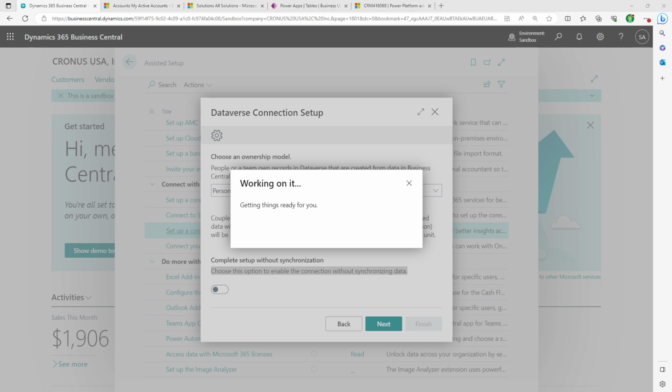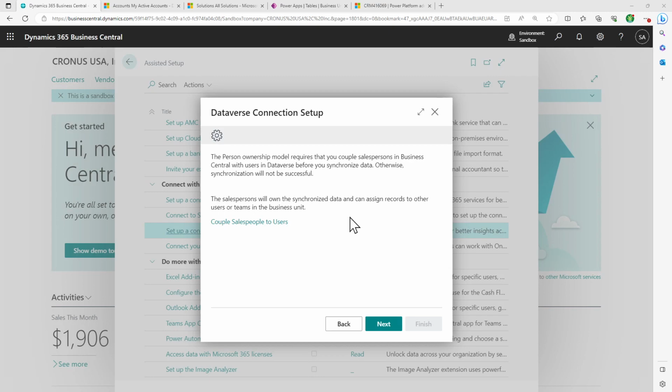We don't really want to do this, but it's needed whenever you are connecting to any Dynamics 365 solution, irrespective of whether it's CRM or any other solution. You will first have to connect your Dataverse with your Business Central. Hopefully this gets over in a while, and then we'll see a setup option where all these values will be pre-filled.